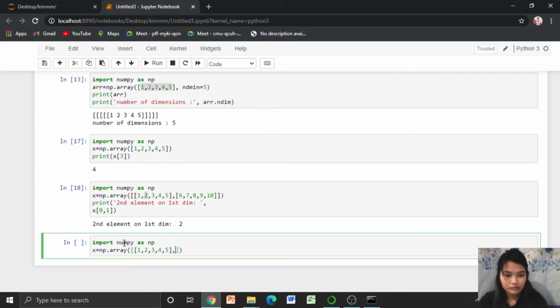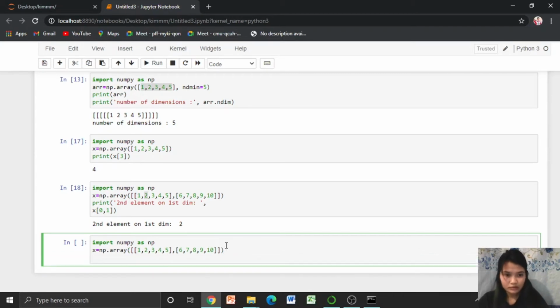So pwede na yan. 6, 7, 8, 9, and then 10. So tama naman. Check. Next, so print natin. Sabi natin kanina ay i-access natin yung fifth element, no? So lalagyan natin ay fifth element sa second dimension.